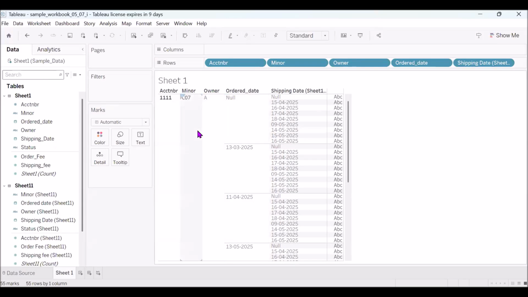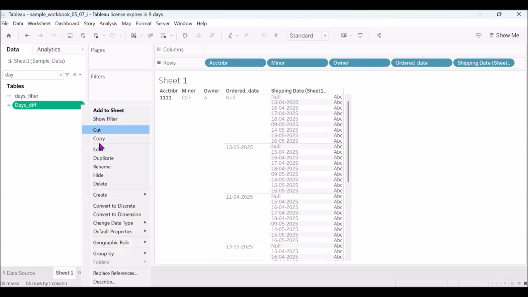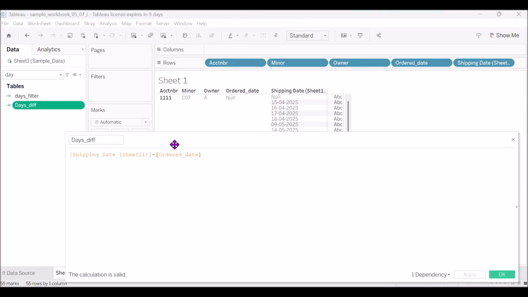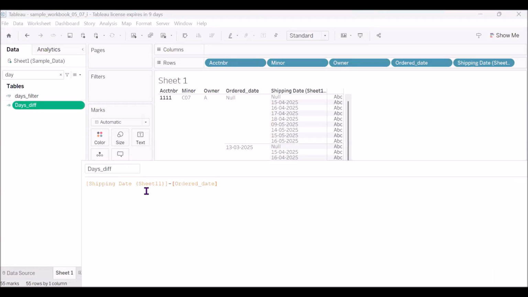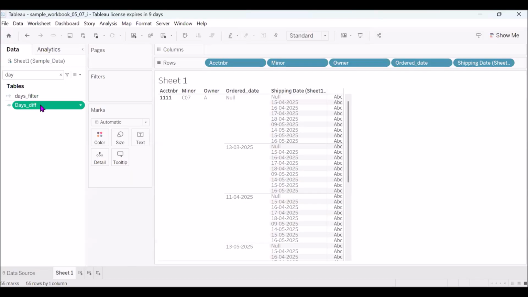So once we got that, now we will simply do the days difference, which I have already calculated. This is nothing but the shipping date from sheet 11, that means the second data source, from where we are taking shipping date minus order date. That's it. And we will just drag and drop here.